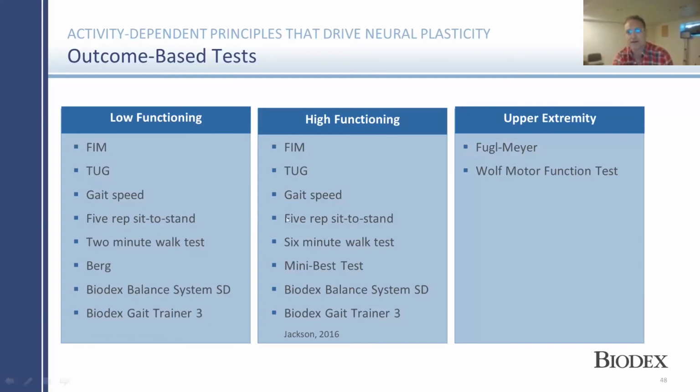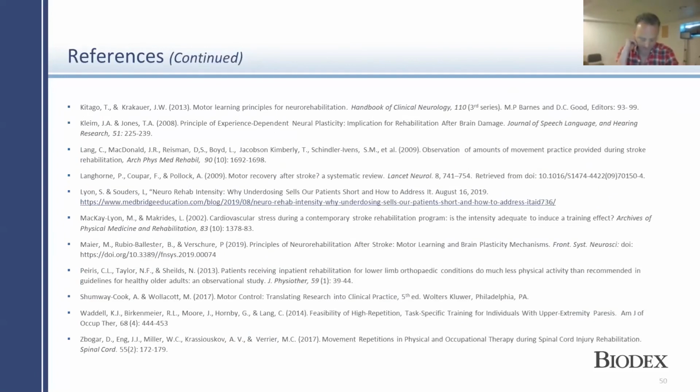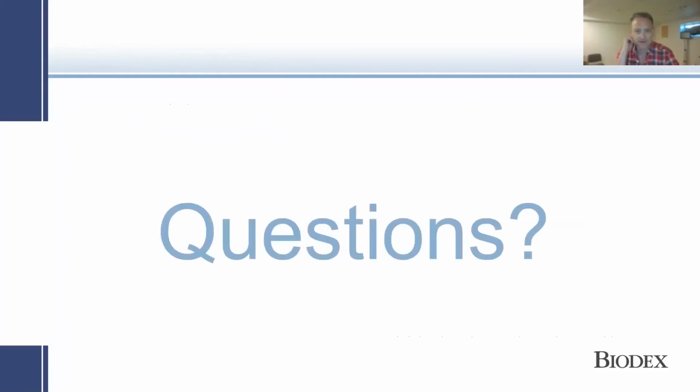looking at the Fugl-Meyer and Wolf Motor Function Test. When I was looking at pre and post tests with repetition and then intensity, I saw a lot of Fugl-Meyer and Wolf Motor Function Tests out there as the test indicators. And then here are just some of the references if you guys are interested. That's kind of taking us up to that hour.